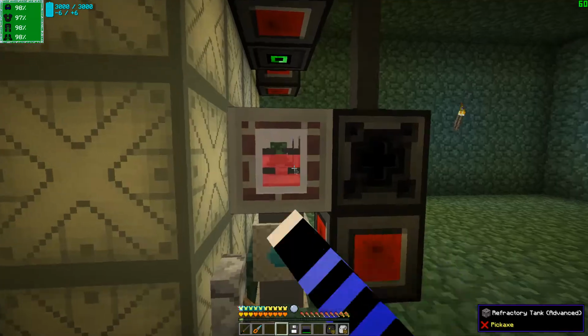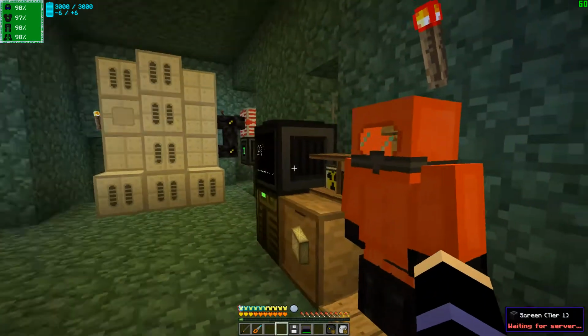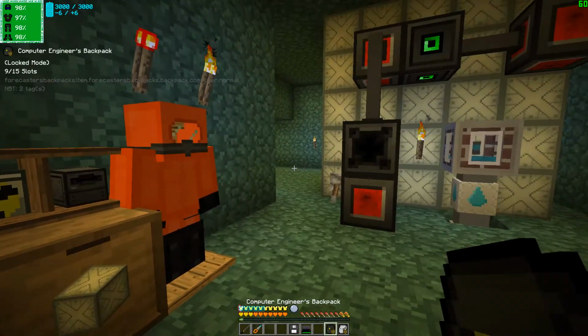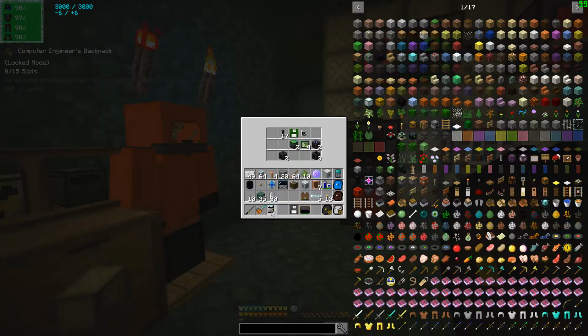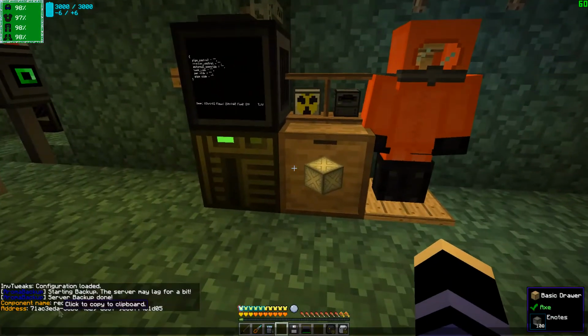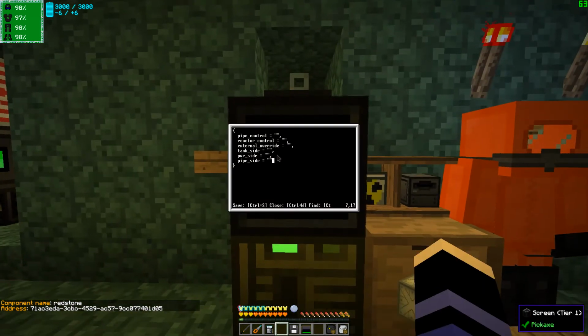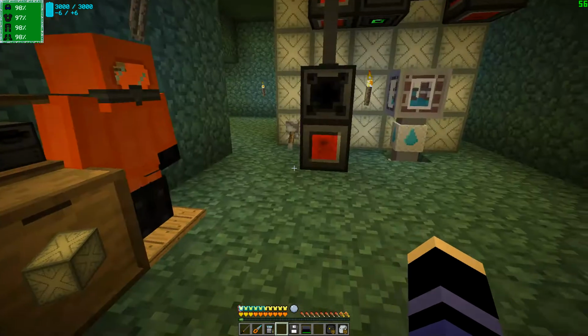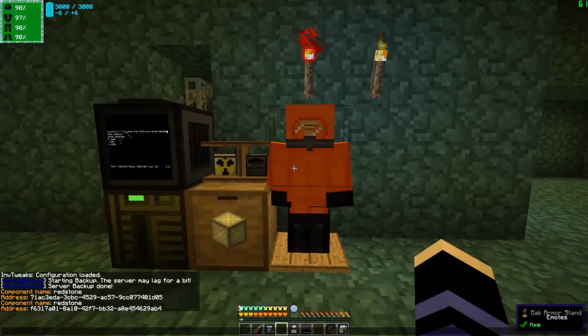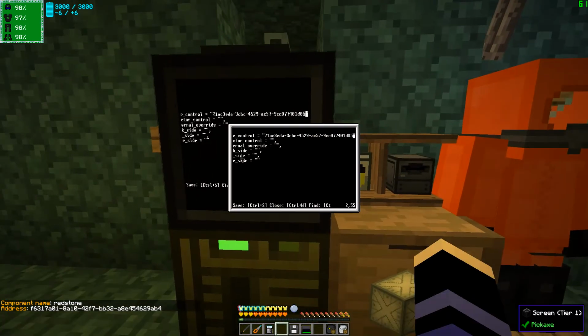Looks like it's actually out of heat, so we're running out of coolant now. Hot coolant, that is. So where is my analyzer? We have to copy these addresses again. So we have the pipe control, is that. Right. Tier 1 screen doesn't let you click on it. Forgot that. That is reactor control. Still can't click.